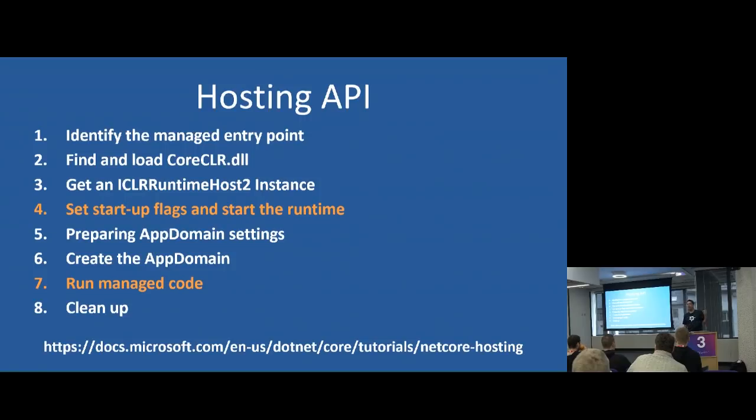If anyone played around with the new tooling where you can do dotnet publish and those sorts of things, people familiar with that? So that's a way to get more self-contained apps, the folder with the entire runtime. And if you notice in there, when you publish your application, you'll have your myapp.dll and you'll have myapp.exe. Myapp.exe is basically a wrapper that calls into the Hosting API, initializes a runtime and says, I'd like you to run myapp.dll, find its main entry point or whatever it might be. There's a few steps it goes through. This is one of the APIs that lives in that diagram I talked about before.